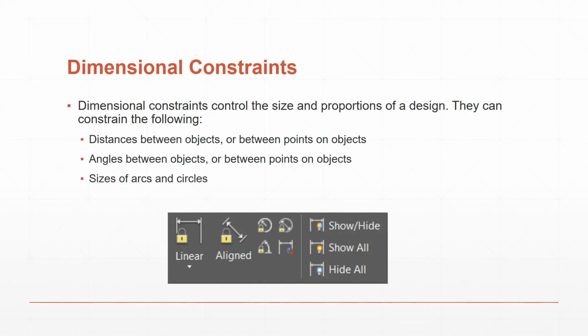Then we're going to take a look at how to do some dimensional constraints. And it works just the same as our geometric constraints, except we're just going to add a dimension to it. And then we can lock that dimension basically. So you can see all the little lock symbols on the dimensions. And that's all that it's doing. It's creating that dimension on that line or on that object, and now it's holding that dimension to that length, angle, or radius or diameter.